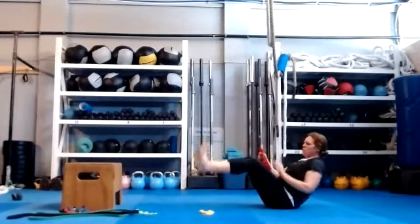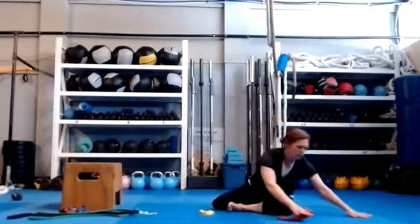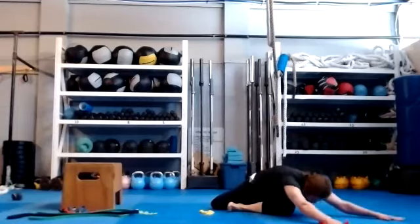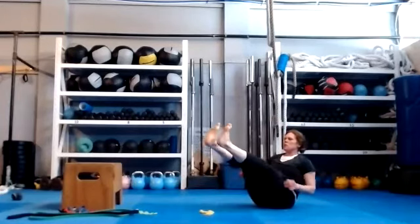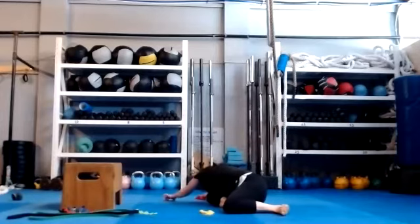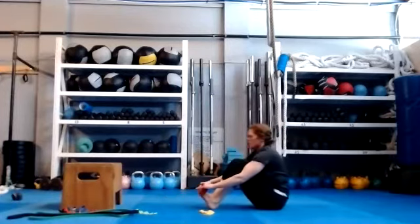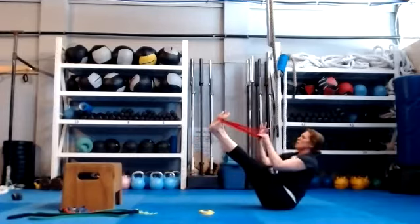Free your legs. So we're just going to bend both the knees. Heels to the same side. Going to forward fold. Back to a boat position. Heels to the same side. Knees bent. Back to the Russian twist again. Get set. Nice and strong.